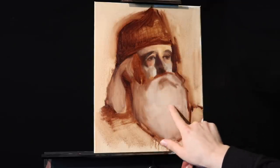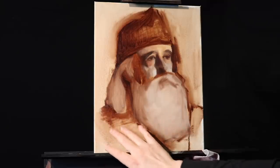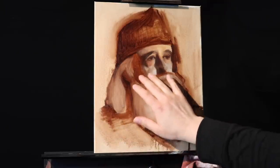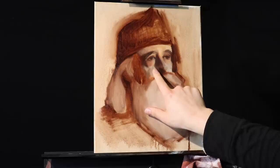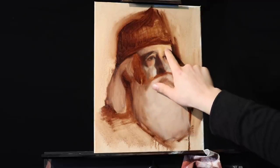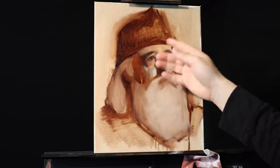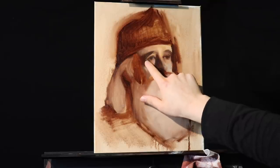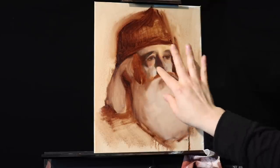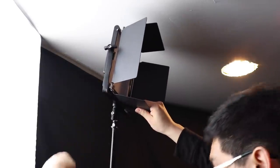So here, you can kind of see it. This is like week one. Week one was just basically a burnt umber drawing. And then week two, we got into the grisaille, so the titanium white and burnt umber. And then week three, we got into some of these colors, just simple colors. And then week four, I think we're actually on week four. Oh no, we're on week five, I think. I should probably keep track of that. So the next color session, you can see the eye started to get developed. And really, this is just an ongoing demonstration just to show my students what to look for. Let's go teach a class.